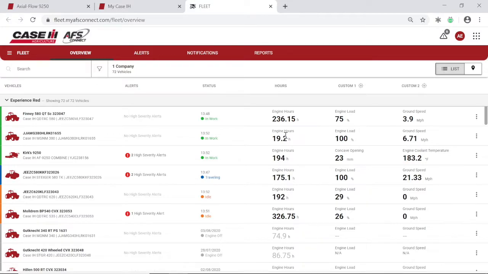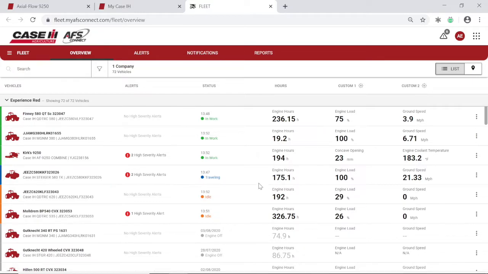So a good example here of what happens when you select something: until it reports in the next time, you won't have a number in there. That's just because the system here updates once a minute, and when I make that change, we need to be patient on what we're looking at here. So that's the way that we can customize these two columns, depending on the operation that either the tractor is in or what we want to visualize for CAN messages inside of combines, sprayers and so forth.